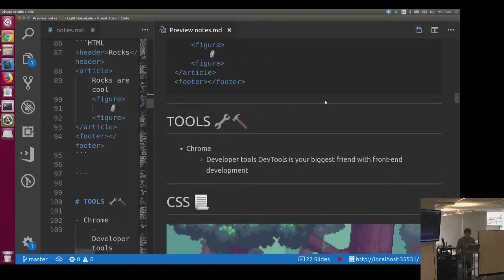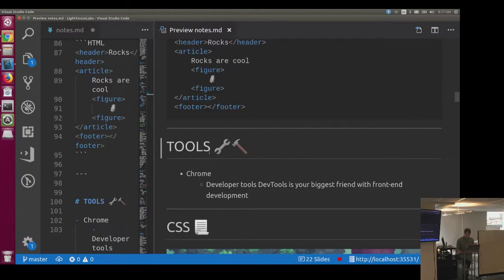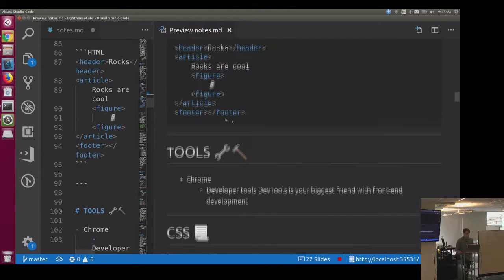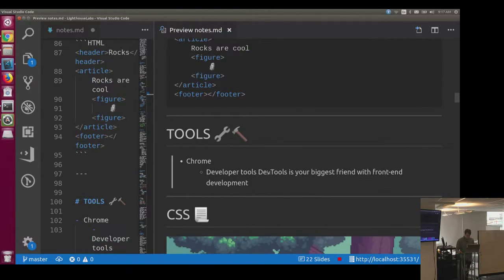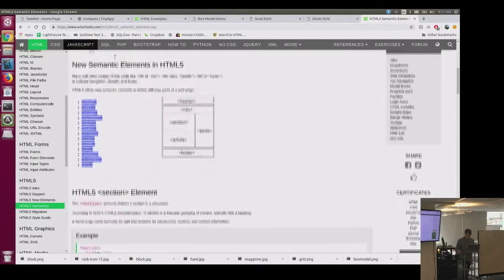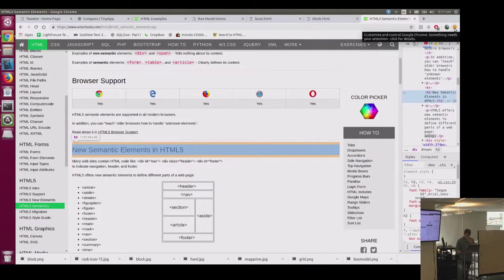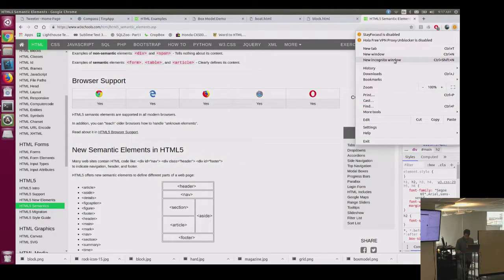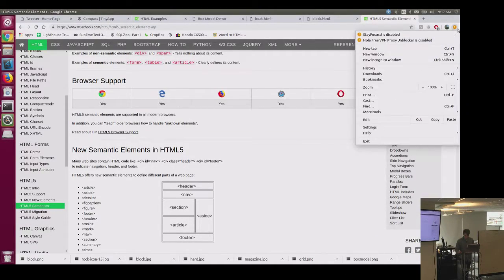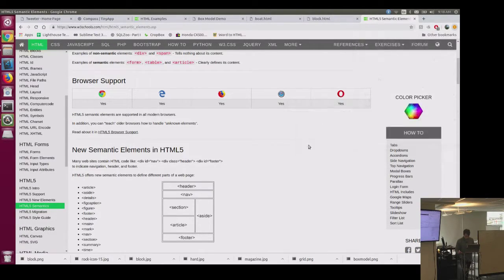Cool. And the other thing before we get into the CSS is the tools that we're going to be using. The biggest one that is the most helpful and why we should probably be using Chrome for our testing and viewing our web applications going forward is developer tools. So with Chrome, if I look at this site here, I can just right-click on the page. I can hit inspect. I can also hit the little menu up here and go down to, where is it? Oh, maybe because I have it open. More tools, and I can go developer tools.